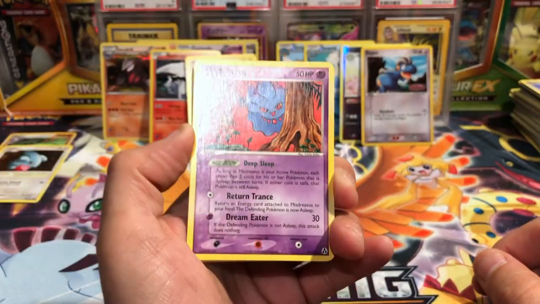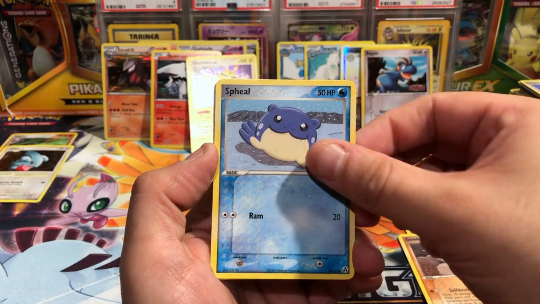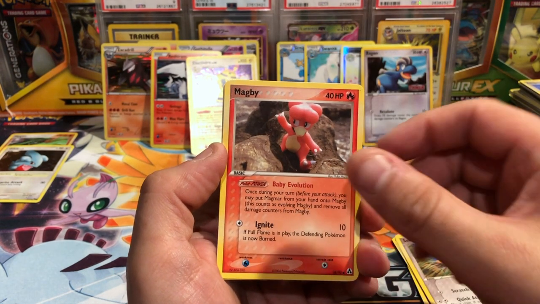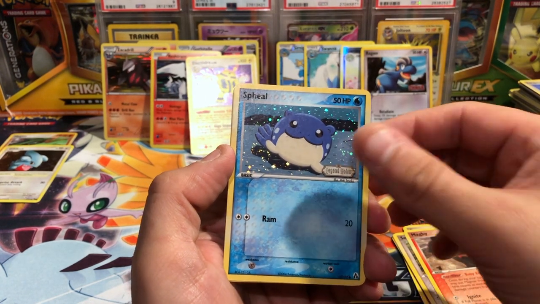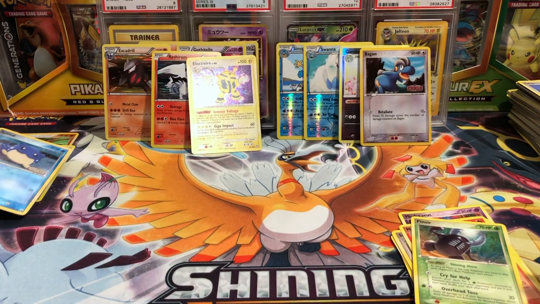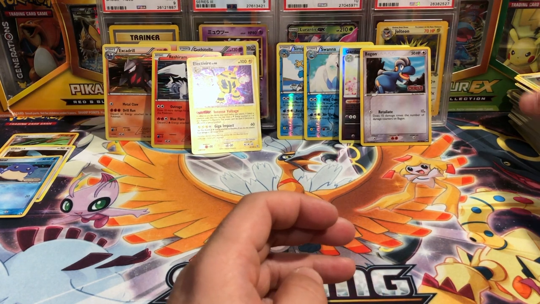I hope this first one isn't the rare. That is uncommon. We got Mischievous. Very cool looking card. We got a Furret. There's Geodude. Sfeel. Grimer. A Sentret. Magby. I have this card somewhere. I got it out of a Target blister pack. There is the reverse, and it is Sfeel, and the rare is Pinsir non-holo. That's too bad. Here, put our POP cards in with the other pile.